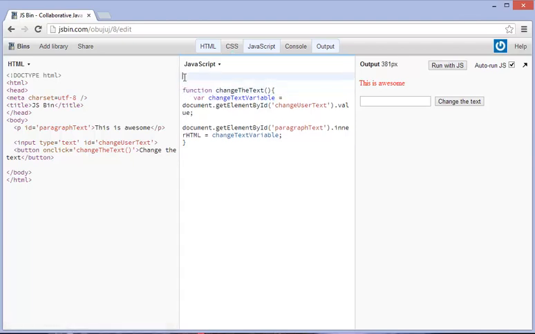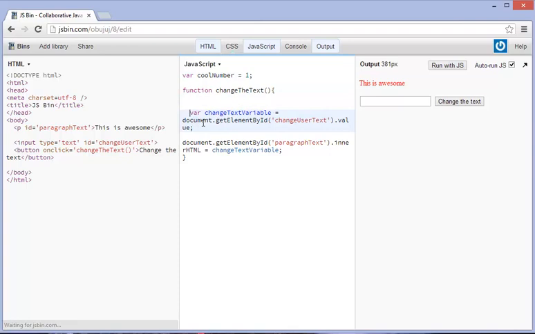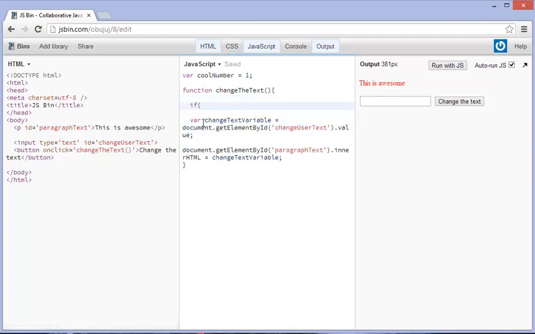Usually you need some kind of variable, so I'm just going to set up a global variable, and we can call this variable number or cool number or something like that, right? And we'll make it equal to 1, so I will initialize it. All right, so we have cool number. Now, what I can do here is put in an if statement. All an if statement looks like is this: we've got if cool number.